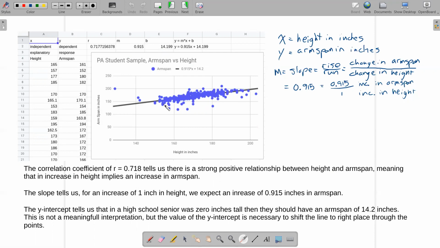Correlation means do those points, the height versus arm span of an individual, do they line up? So every one of these points, like this one right here, that's a specific person right there, right? That person has a height and an arm span. Over here, that's another specific person. They have a height and an arm span. Arm span, by the way, put your arms out like wings, fingertip to fingertip is the measurement. So my correlation coefficient is about 0.717.